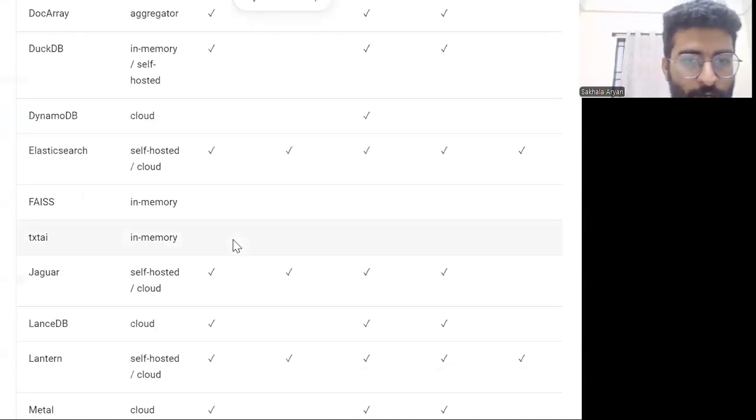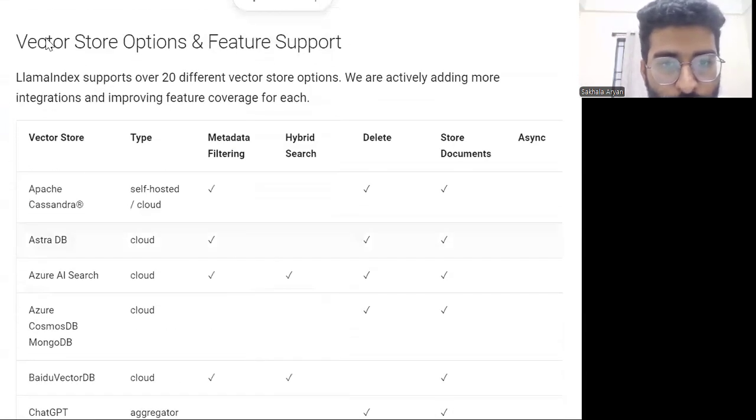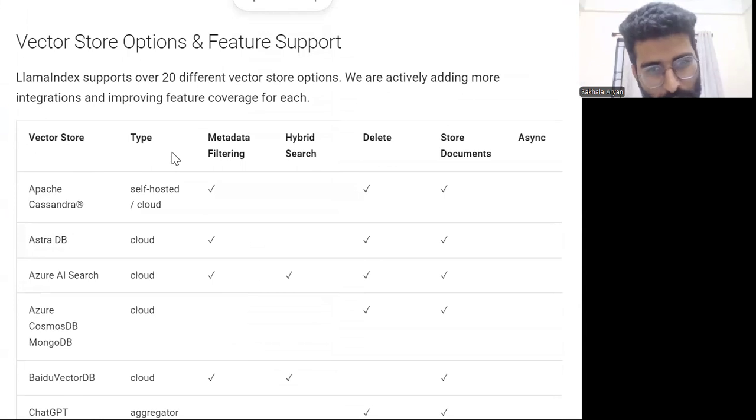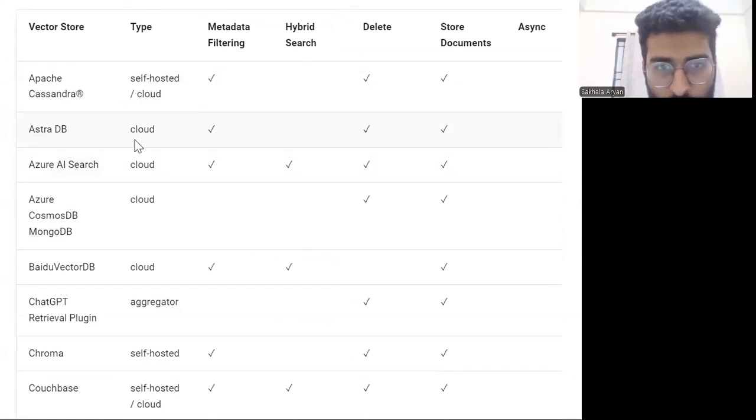Now storage, as I told you, we will be using vector storage. Why? Because again, I'm using LlamaIndex, and I don't want to explain what LlamaIndex is and how it works, but right now let's see about vector storage. These are a few of the databases.